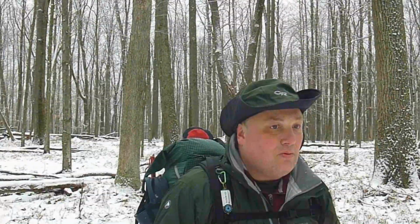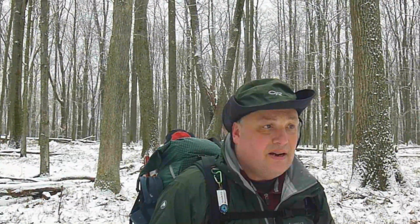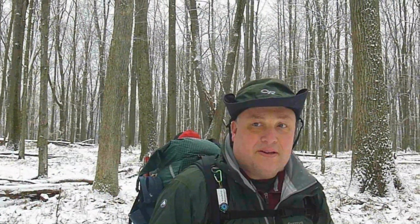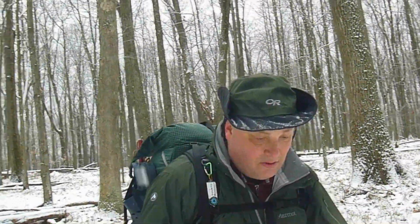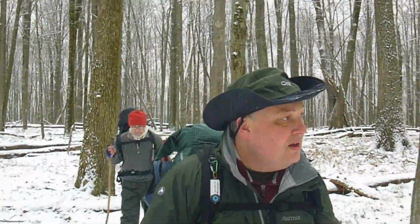But I think when we get back to the vehicle, we'll drop our packs, take a little break, and walk across the road on the tannin bark there. Just go in a couple feet. There's supposed to be a water source real close by. Maybe might be a little suitable, because I saw a bunch of pines over there. We'll take a look, but we're just going to continue on the trail for now. Like I said, we're only about a quarter mile from the vehicle.